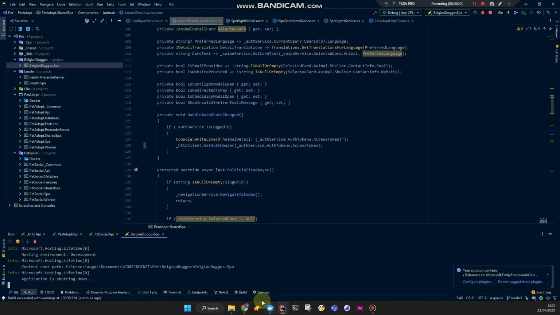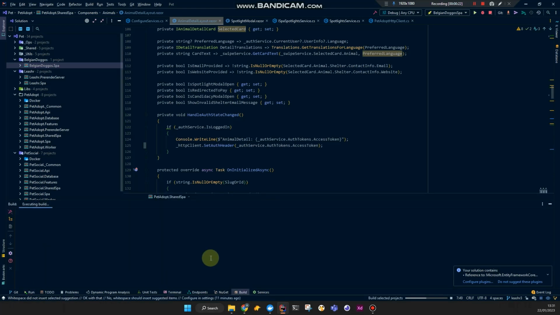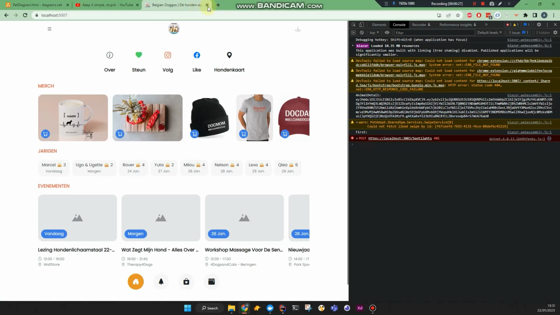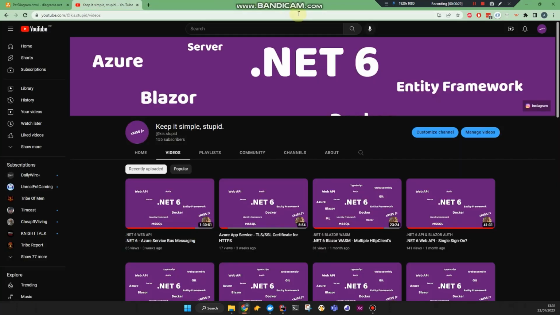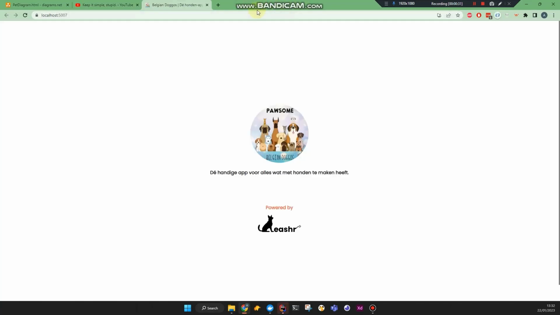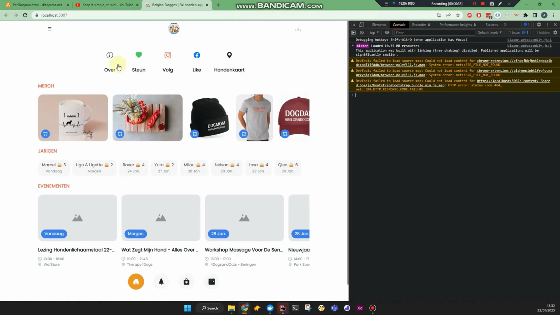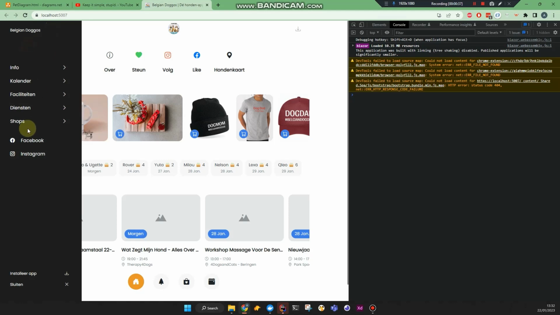And let's run a project that actually implements multiple HTTP clients and has the possibility to authenticate. Let's see if yes, I'm logged in.